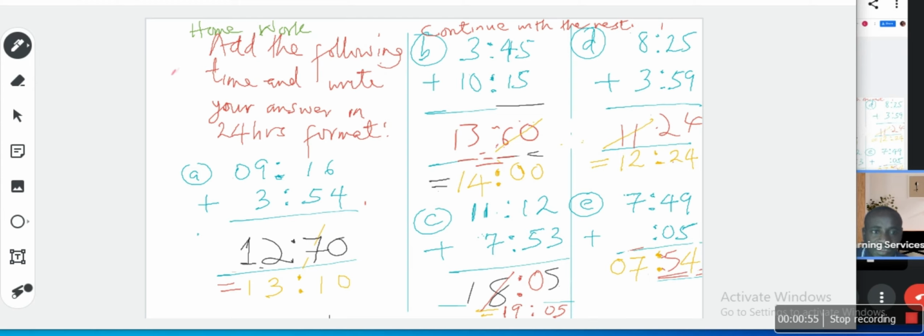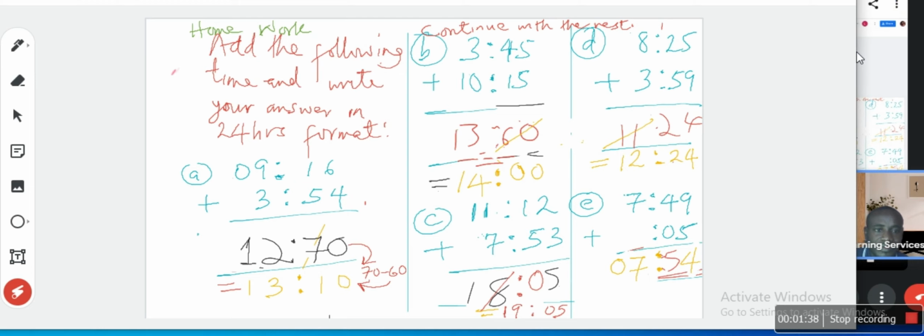What we did was we did 70 minus 60, right? Once it is more than 60, you do 70 minus 60. So let me put that in your work so that you remember how we came about it. You do 70 minus 60, and that's what gave you this. And that gives 10. So you write 10. But because you have removed 60, you are going to carry that one and add to the 12. So it becomes 1310. Is that understood?